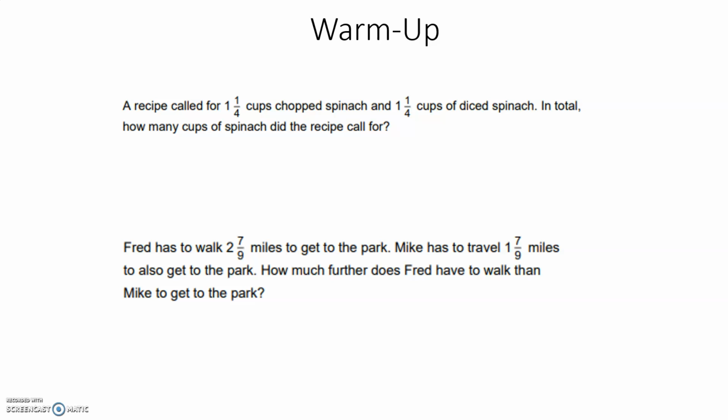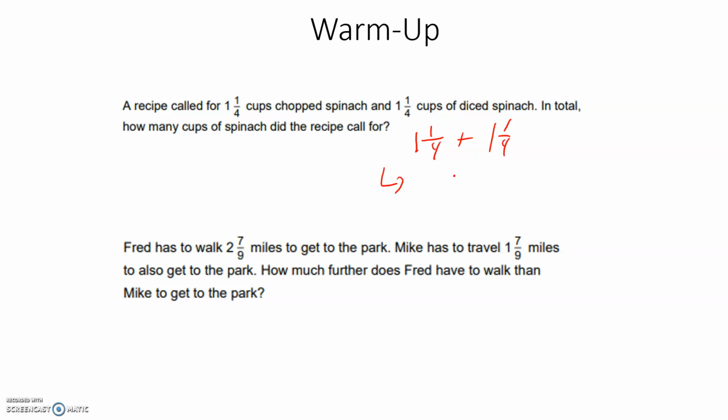All right, so this is actually a problem where we're going to be adding, okay? So the recipe's calling for really, even though these are the same fraction, it's two different things. One's chopped spinach and the other's diced spinach. But it wants to know how much spinach altogether that I use. So I'm going to go ahead and add these. These are like denominators, so pretty straightforward. So 1 1/4 plus 1 1/4.